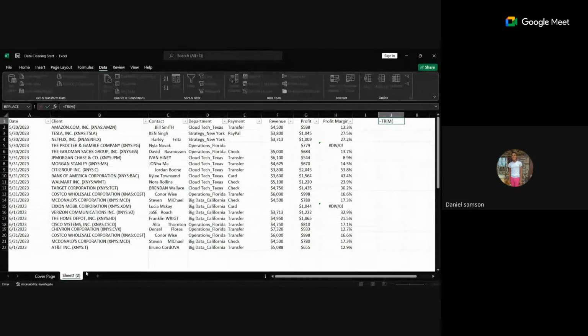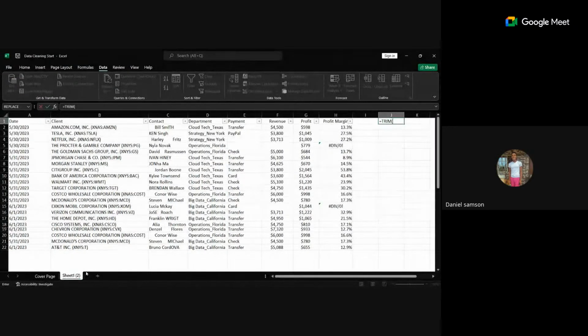I typed I am a girl with a space before it. Then in the next cell I typed equals TRIM, it showed me the TRIM function, I double clicked on it, and now it shows #NAME. Yes, it's because you haven't clicked on the cell you want to trim. Once you've double clicked on the TRIM function, you go to the cell you want to clean, you click on it, then you click enter.